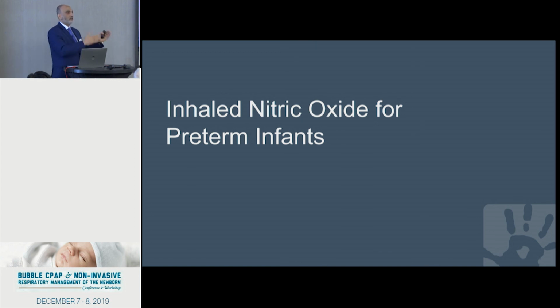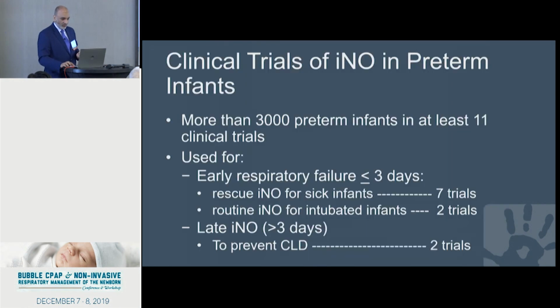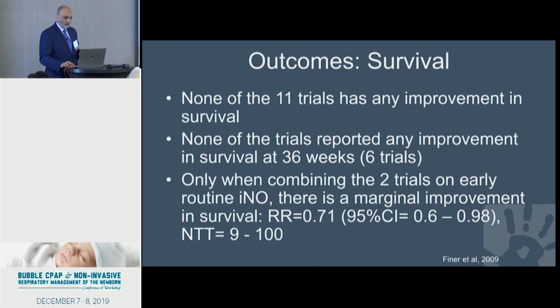But the problem is every single chronic lung disease baby or baby who's on oxygen, when you start him on nitric and then you tend not to wean, that is a problem. But when you look at the clinical trials that were done on nitric oxide, and by the way, all clinical trials that were done on the use of nitric oxide in premature babies, they never did an echo. Because if you're going to do an echo on each premature baby, it will be very hard to recruit the 1,000 patients required for the trial.